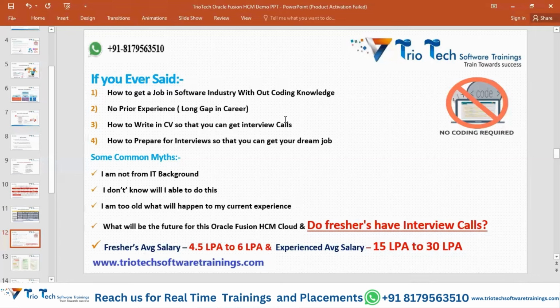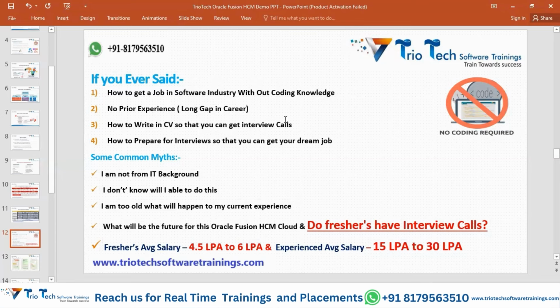There were situations where we have seen 100%, 150% or 200% hikes. Means if a person working with a 6 lakh package straight away got placed with 12 lakh, 15 lakh packages, team. You can achieve these numbers only if you are ready with the technology.